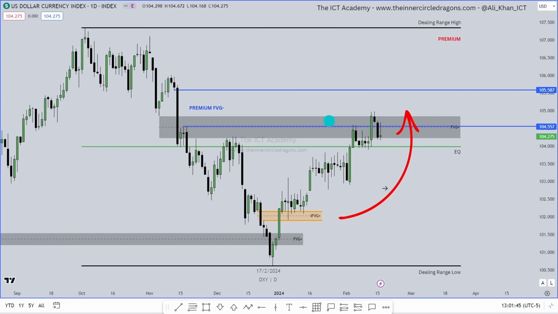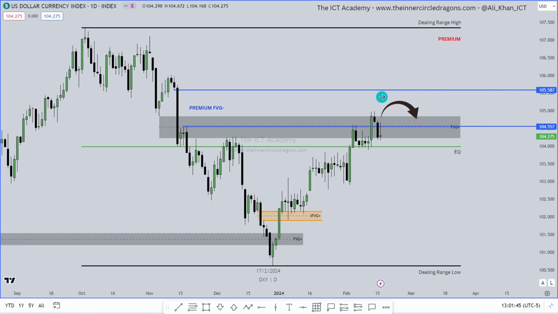Now, there are a whole lot of other clues over here that can tell us where the market is likely to go, but again, that's beyond the scope of this presentation. However, when we are trying to establish a draw on liquidity, we need to look at the market in a series of if-and-then functions. We are inside of a higher time frame fair value gap here, and the market could just go into a consolidation. So what are we looking for? We're looking for displacement, and this displacement is going to give us an indication of where the market is likely to draw to.